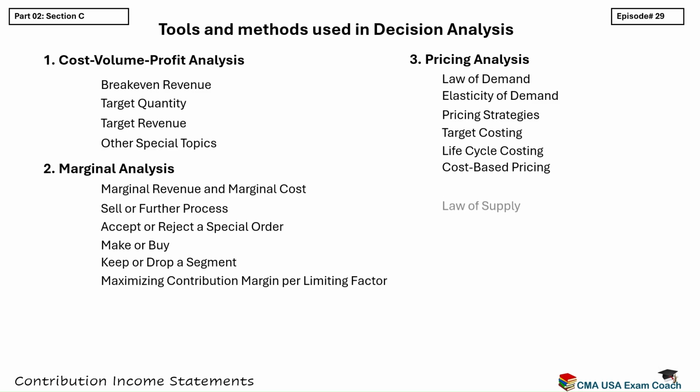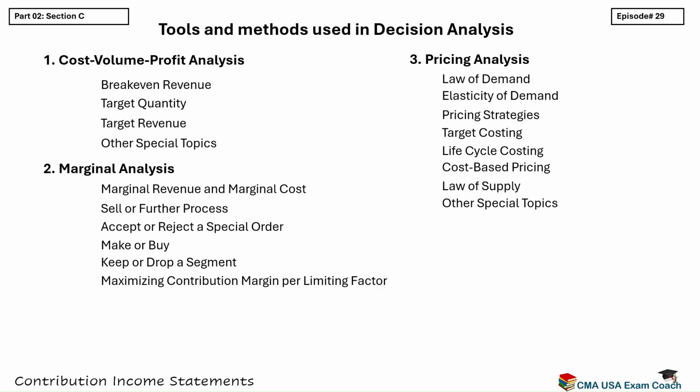7. Law of supply. This law says that as the price of a product increases, the quantity supplied by producers also increases, assuming other things remain the same. Higher prices motivate businesses to produce more, while lower prices may reduce production. Managers use this principle along with demand analysis to find the right balance between what customers want and what suppliers can offer.